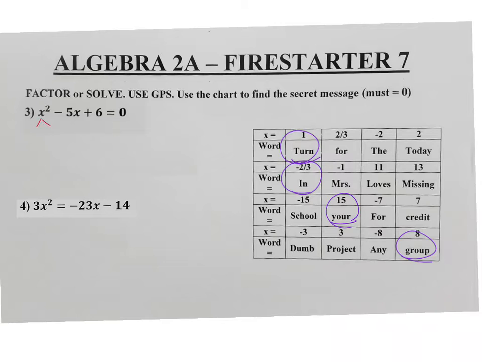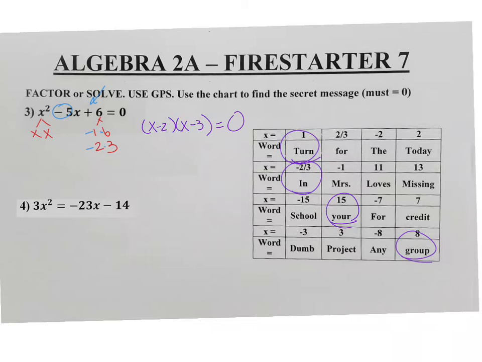Number 3. Says how do I get x squared? X and x. Remember, that's the easy one. 1 and 6, 2 and 3. Remember, they both have to be negative because this is a negative and right here is a positive. So that means I should have x minus 2, x minus 3, because remember, I needed to add up to be negative 5. I'm allowed to use my short trick. Now, if you did the outside and inside, that's going to give you negative 5x too, so you could always just continue to do the outside and inside.